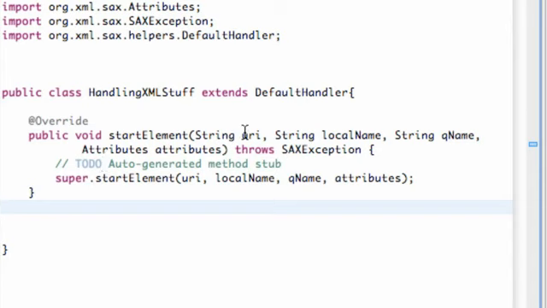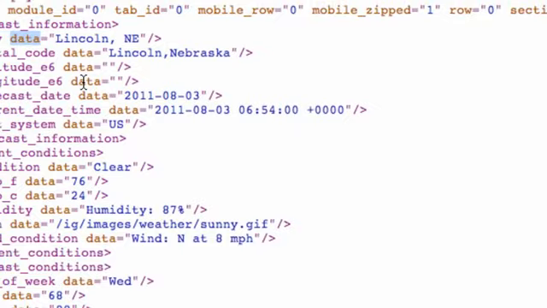And just to briefly talk about the important aspects of what's being passed in, we have a string called localName, and that's basically going to be, if we switch over here, these tags here, like forecast_information or city or postal_code or temp_f for Fahrenheit.